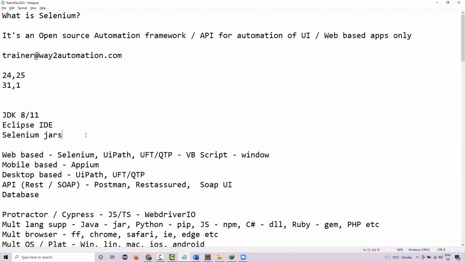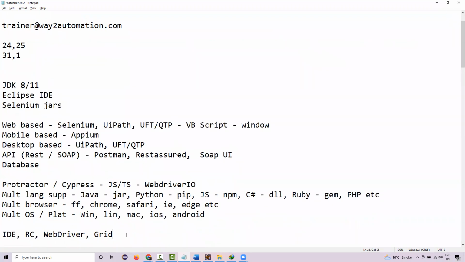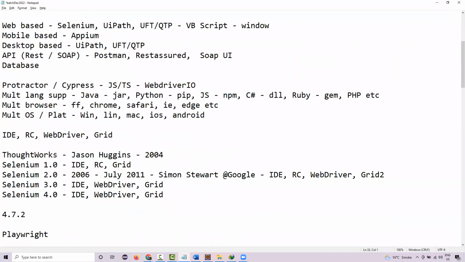We have also discussed that there are a couple of components in Selenium. One is IDE, one is RC, one is WebDriver, and one is Grid. Now, what is the difference in these components? What is IDE? What is RC? What is WebDriver, Grid? So IDE is like a record and play feature. Every automation tool like QTP, UFT, RFT has got record and play. UFT has invested a huge amount in record and play, but in Selenium, record and play is a very small component. It's like a plugin to your browser.